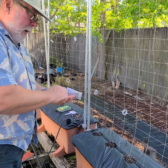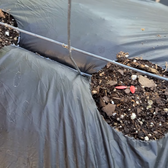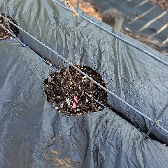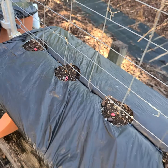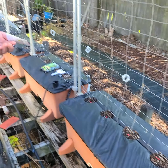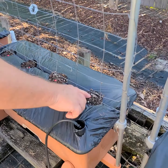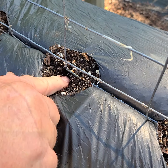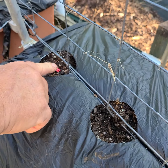What I always do is put a couple of seeds in each opening here. It's not to have two plants per opening, but to maximize the chance that we're going to have plants in here. So it's just using this ancient planting device — my finger — just push them in.